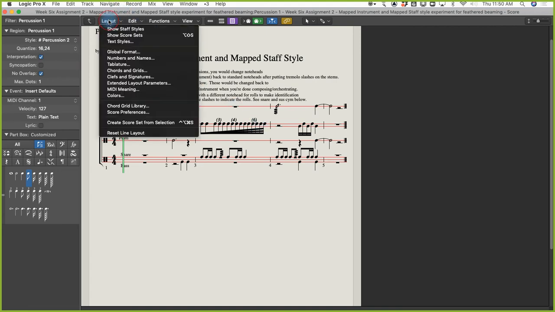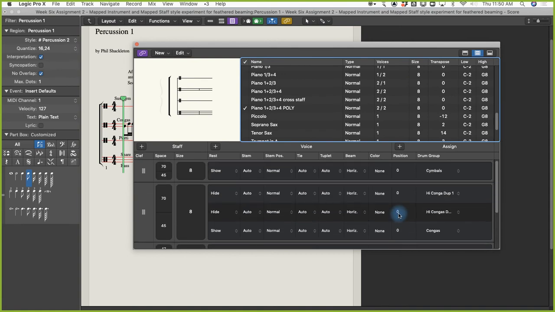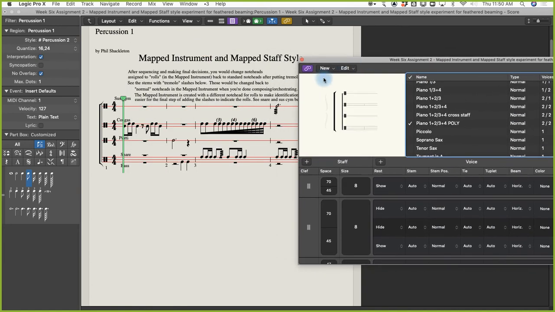And here's what my mapped staff style looks like. Look, I actually have 3 conga drum groups, you see? And I named them Duplicate 1 and Duplicate 2, just to keep my head straight about them. And notice they all display on the same position, but I have 3 conga drum groups assigned to 3 separate voices, but they're all on the same display position. And that's what we're seeing there.